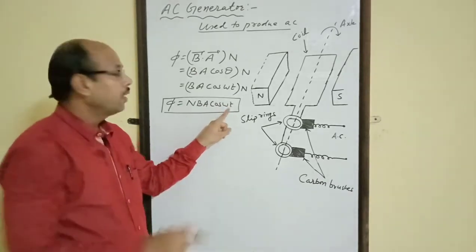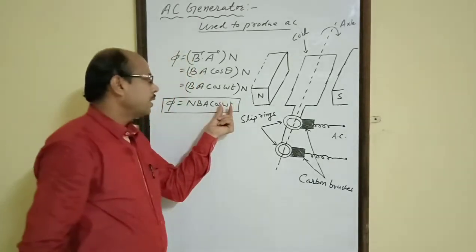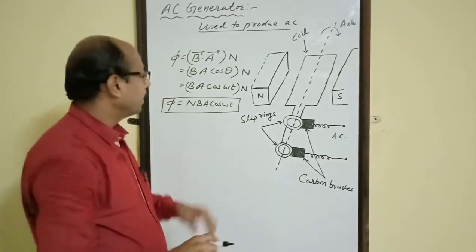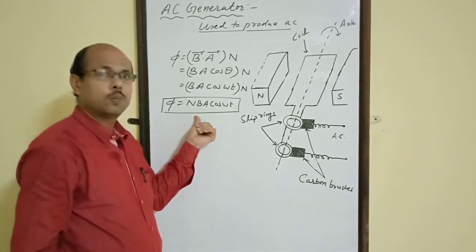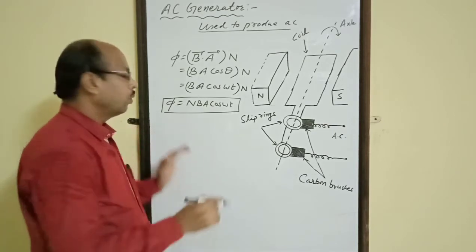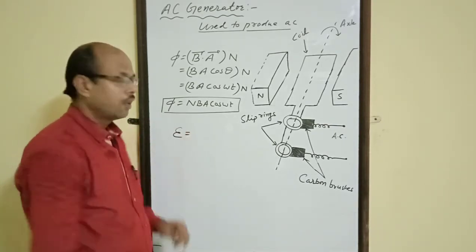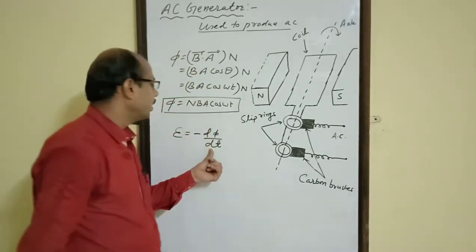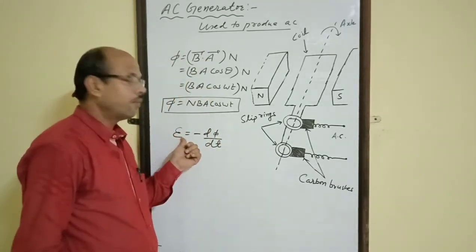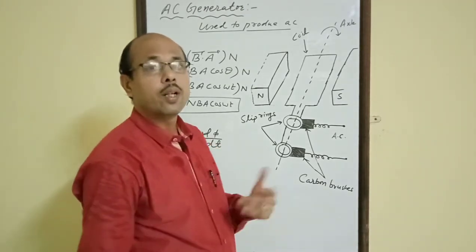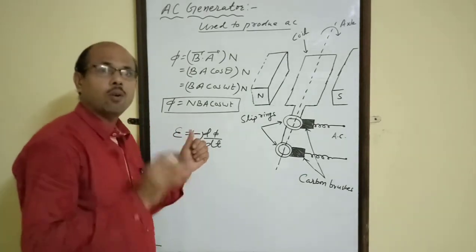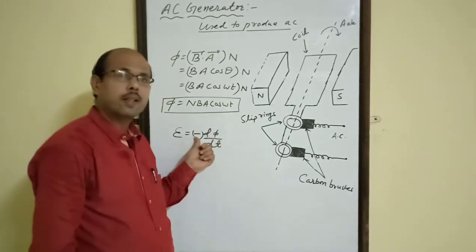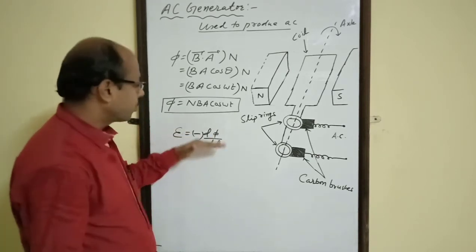Now you can easily understand, as time t changes, the angle changes, and therefore the value of flux phi also changes, and if phi changes, then EMF will be induced, which we calculate using Faraday's law. According to Faraday's law, the induced EMF E is given by minus d phi by dt, the negative of the rate of change of flux. This minus sign is according to Lenz's law: the direction of induced EMF will be such that it opposes the cause which produces it, which we discussed in the chapter on electromagnetic induction. So E equals minus d phi by dt.